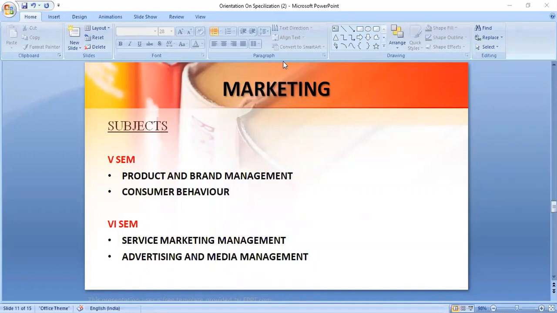And then moving ahead, we have advertising and media management. This paper is purely on advertising media. If you're interested to know more about media content, it even talks about a career in advertising, as well as focusing on the communication industry. When we talk about media, you know what is more important, right? You should have some basic skills, like your personal skills. So it even gives you some importance to learn about communication. Basically, these are the 4 papers which you're going to cover in your final year under your 5th sem and your 6th semester.